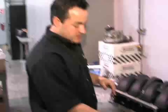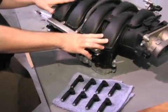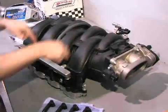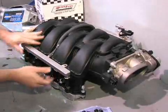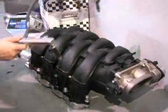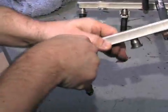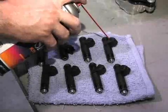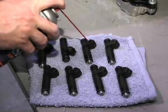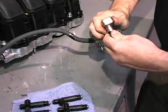As part of our install, we're going to be installing 60-pound injectors. These 60-pound injectors came from Anderson Ford Motorsport and are very easy to install. We've already got the intake manifold removed from our 2006 Mustang. The fuel rails are held in by four bolts and easily bolt to the top. Once you get them unbolted, they just pop out. You can remove the entire fuel rails — there are some retaining clips that easily snap off with a screwdriver. Once the injectors are removed, we install the 60-pound injectors: they just pop in, the retaining clip goes on, and we reinstall the fuel rails back onto the manifold.